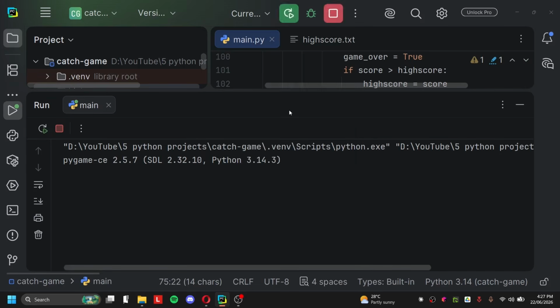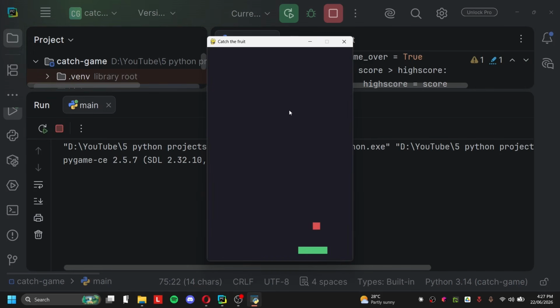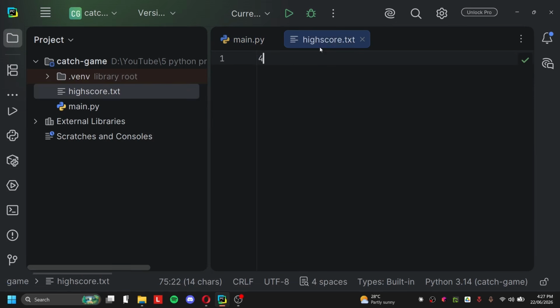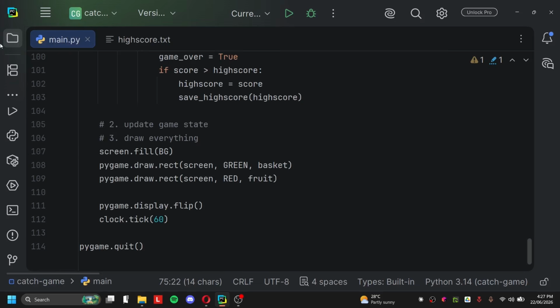Notice if we get a lower high score, so right now I got a score of 1, and I'm going to let the game make me lose. So I have 2 lives remaining, I have 1 life remaining, and I have 0 lives remaining, and we ended the game. I only got a score of 1. So if I got a score of 1, it doesn't get stored in here. This score is still 4. If I get anything higher than 4, then it'll be updated to show that score.